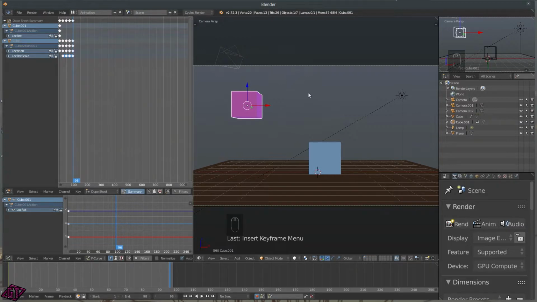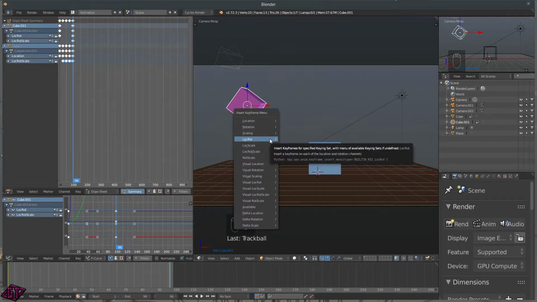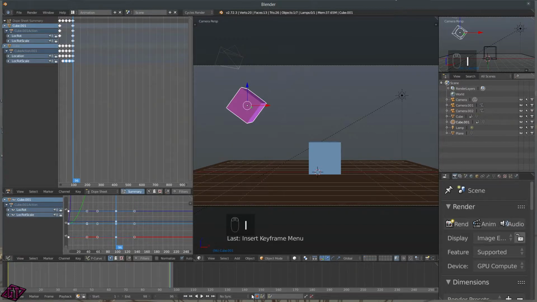And then we are going to press R twice to get what I call free rotate. And we are just going to rotate this around something, like this. And then left click to get out of that. And then we are going to press I and location, rotation. And I just realized that I had automatic keyframing going the whole time. So that's okay because we inserted the keyframes there. You just want to be careful with that and make sure you turn that off. It didn't mess anything up for us in this one.